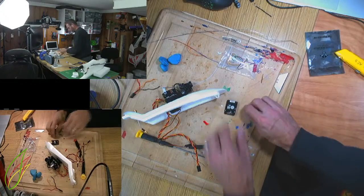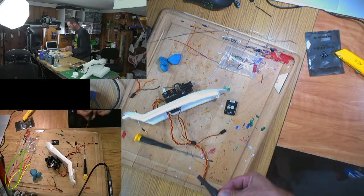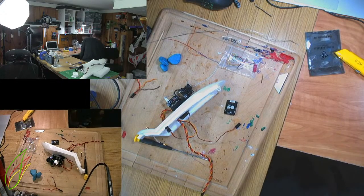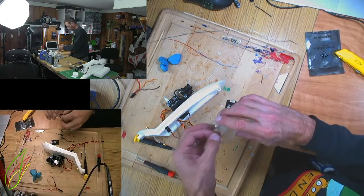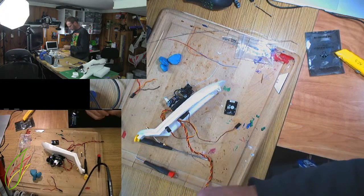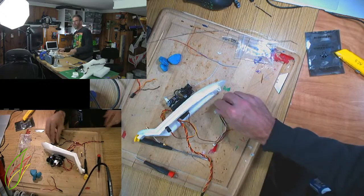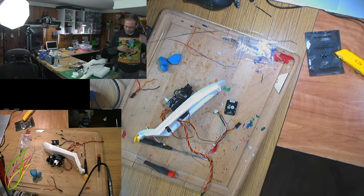Okay, we're making progress here. Look at all the wires coming out of this thing, and we're not even done yet. Because next is this wiring harness. And we have to see what we're doing with this. So let's go over to the desk and look up this flight controller again.